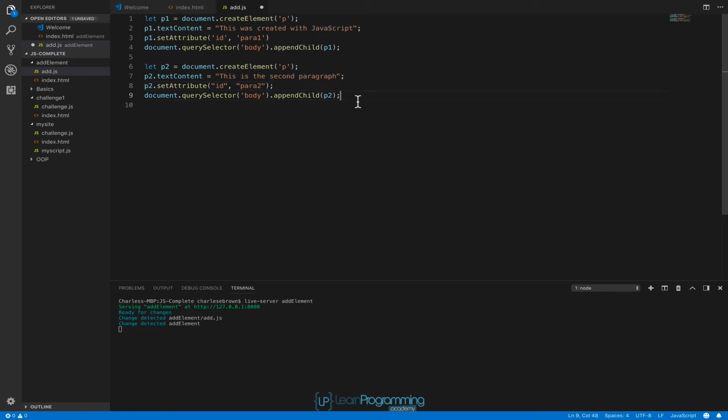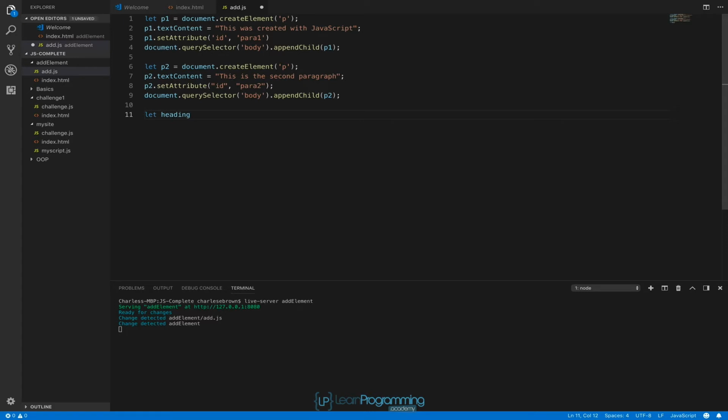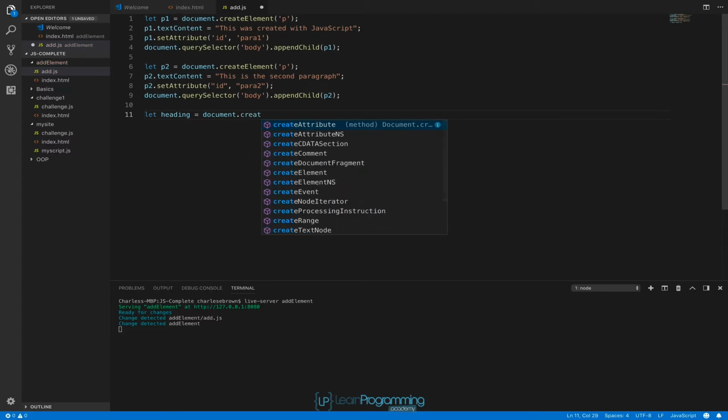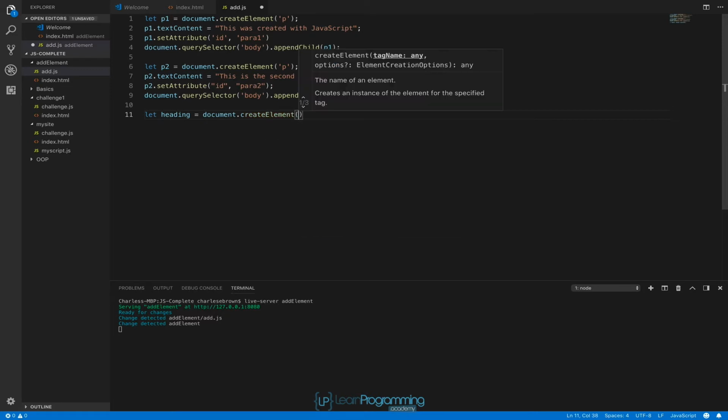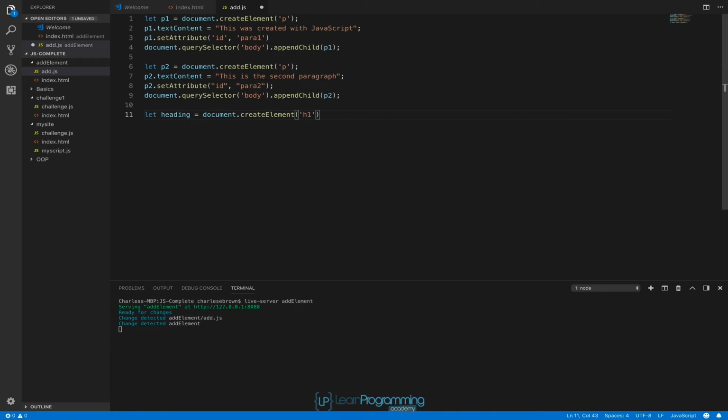Let's give it a try. I'm going to come down and add a couple blank lines, and I'm going to create a new element. Let's call it heading. I'm going to make that equal to document.createElement. And this time, instead of a P element, we're going to define an H1 element.